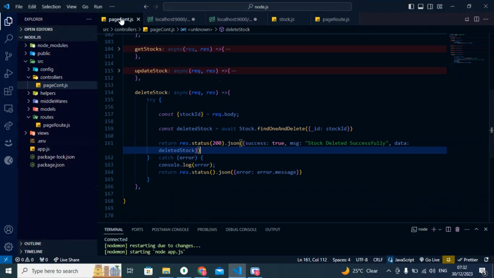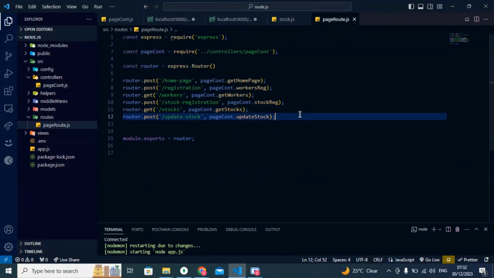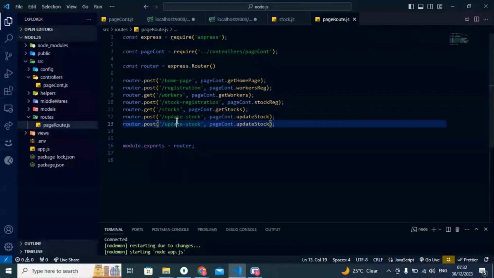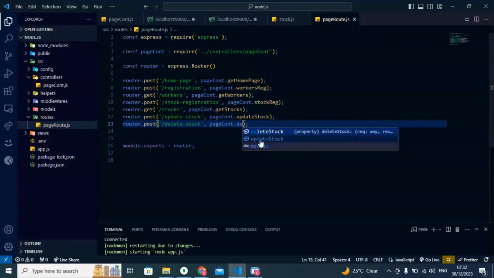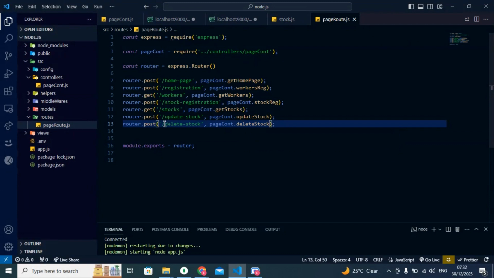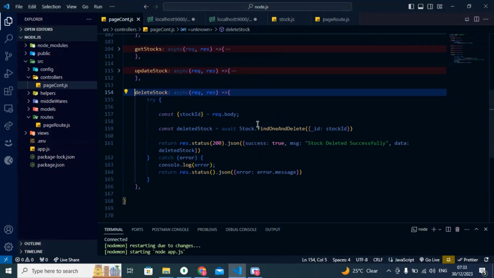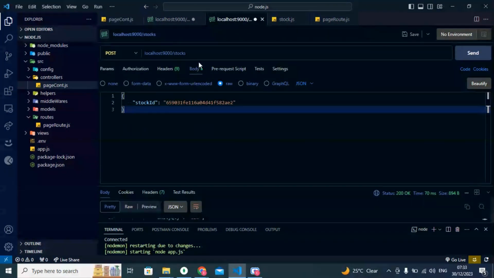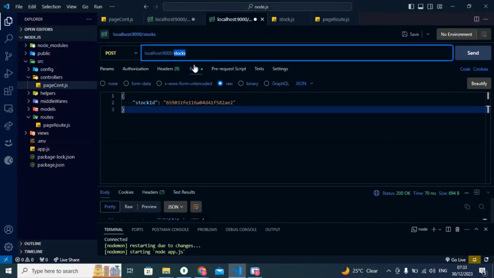So I will come here and specify the route, delete stock. I'll just replace the route with delete stock.